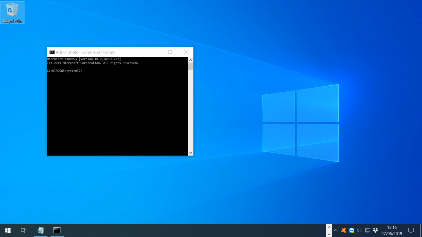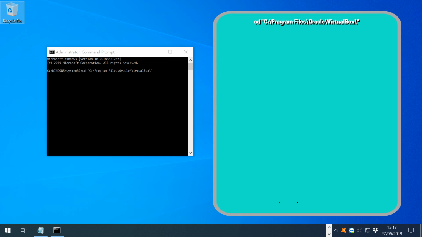The command prompt appears. Our first command changes the Active Directory to our VirtualBox installation folder. If, like us, you use a custom installation path, you'll need to modify this command to reflect the true location of your VirtualBox installation folder. Note that this is the only command in this phase which is visually confirmed, with the remainder acting silently.